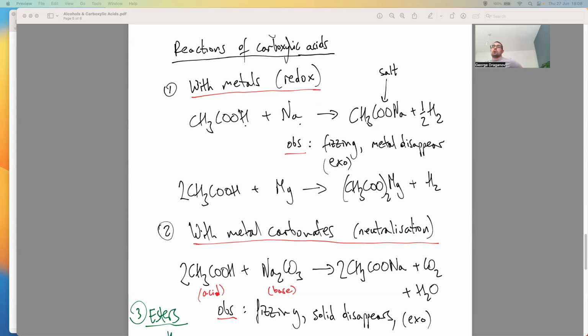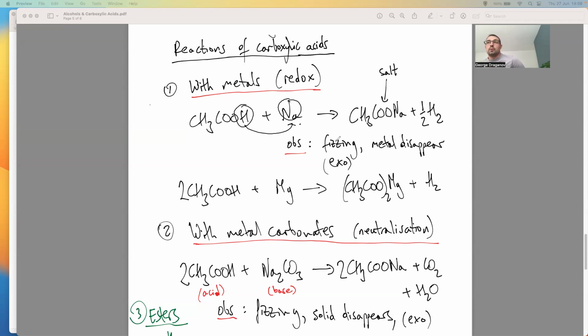Here, we have just a slightly more complicated looking salt. What you do is you swap these two. The metal essentially displaces the less reactive hydrogen. And this is what you get. So the metal does have to be reactive for this to work. It has to be above hydrogen. So when these react, these swap, so it becomes COONa. The H comes off, but because H likes to be diatomic, it's H2. The easiest way to balance it is to put a half here. Otherwise, we have to double everything.